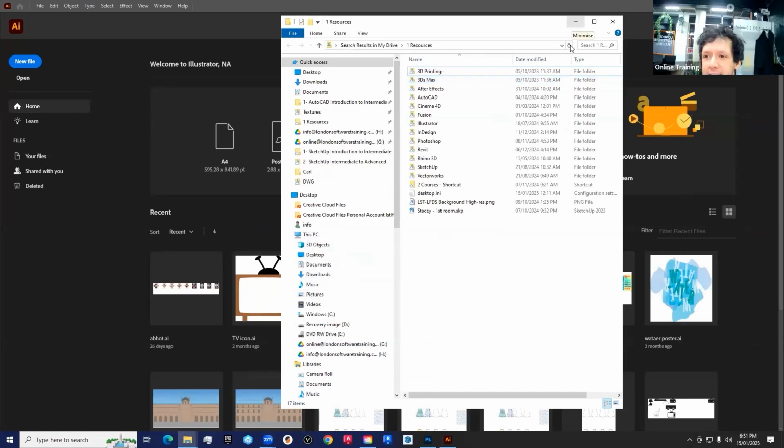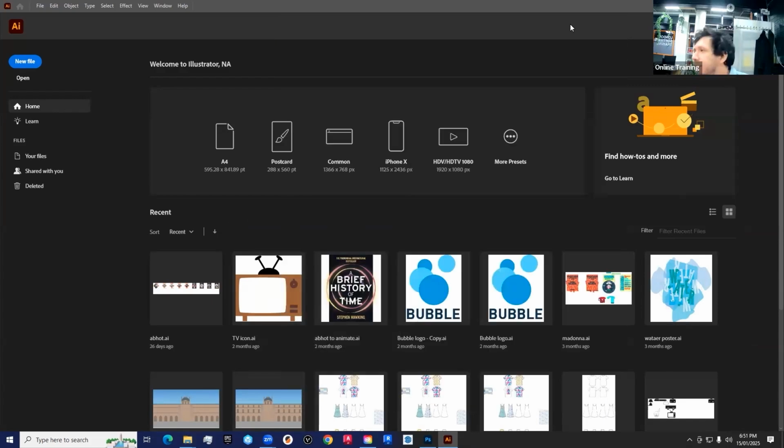So Illustrator is an image making program in the same way that Photoshop is a kind of image making program, but they're both very different because while Photoshop is raster based, which means that all the images that we make in Photoshop are made up of pixels, which are tiny little dots that make up the images that we see on our screen. Illustrator is vector based, which means that all the images are made up of mathematical equations.